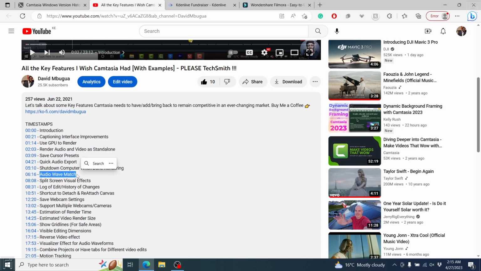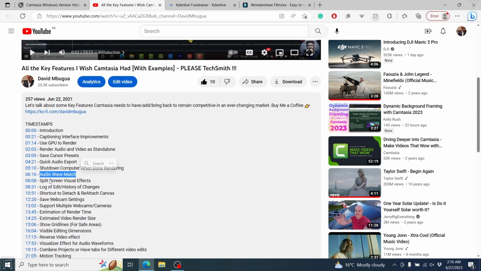And then there's the audio wave match, or more or less synchronization. This is 2023, and most, if not all, video editing applications out there have the synchronization feature. There are times when you use two recording devices. Maybe my laptop is recording and I have a mic that is also recording, and maybe the mic has better audio quality. All you need to do is sync that automatically. Those are features that these folks can implement super fast, and I'm saying that because I believe they have the financial muscle to do it.